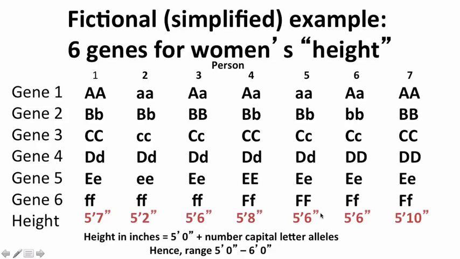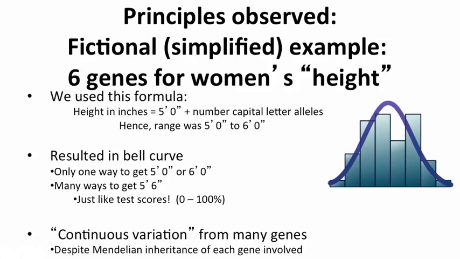In contrast, how could you be 5 foot 0? There's only one way you could be 5 foot 0, and that would be if you're lowercase for all of them. So what this does, if you iterate this, is you come up with this sort of distribution. You come up with what is referred to as a normal distribution. Not intended to imply that other distributions are abnormal, but this is something you see quite a bit, that there are a lot of different ways to be intermediate, but there are fewer ways to be extremely tall or extremely short in this particular model.